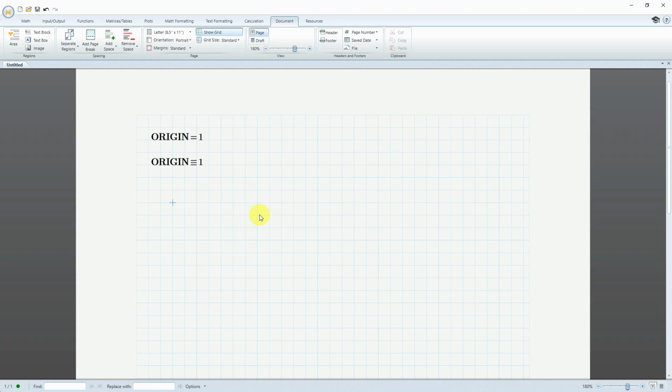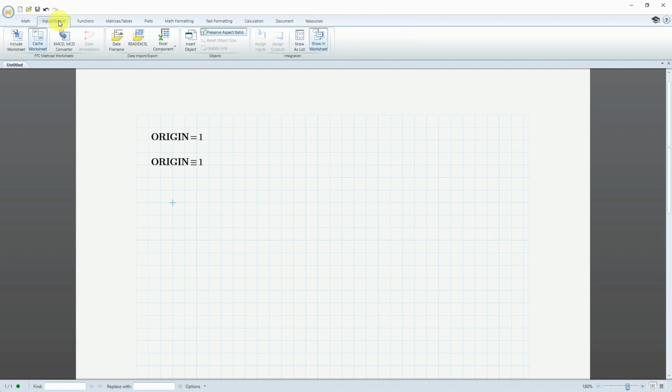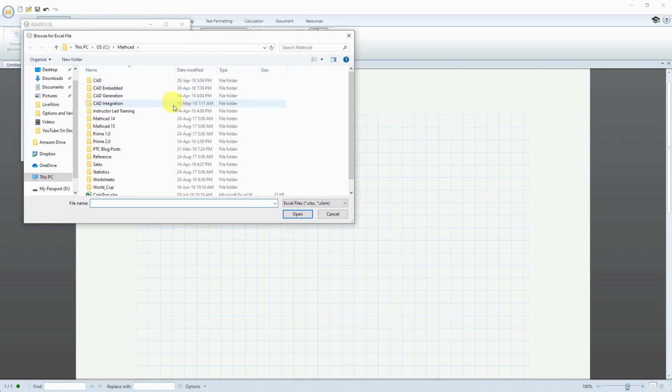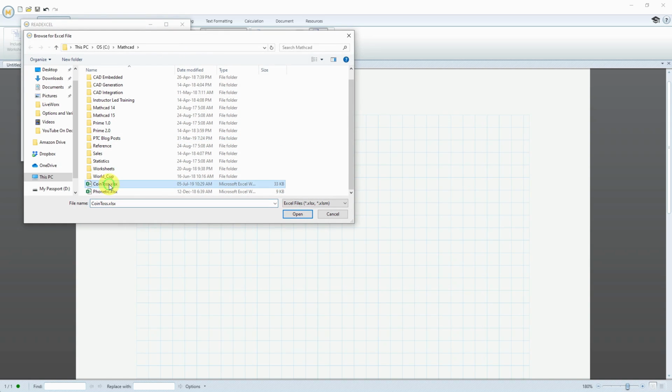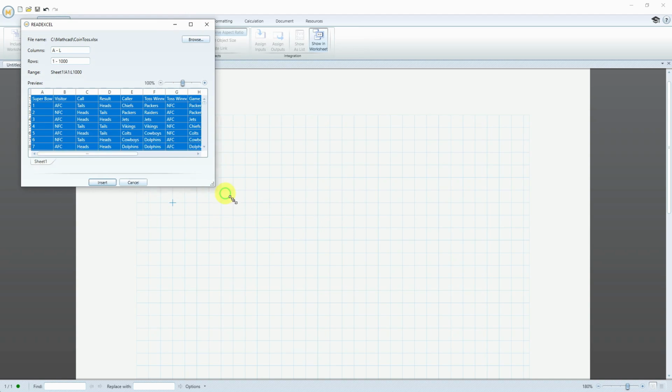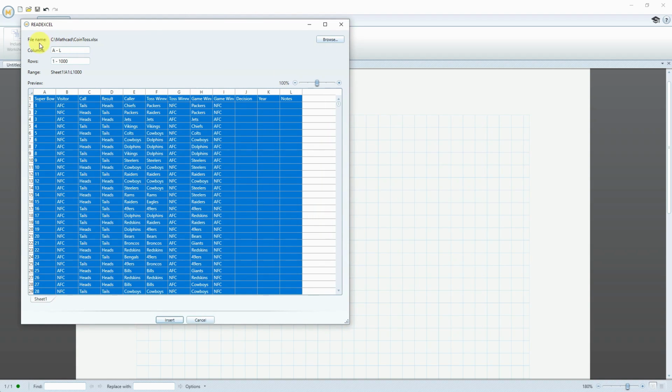Next up, it's time to read in the Excel file. To do that, I am going to go to the Input-Output tab, and here we have a Read Excel function. I will click the Browse button, and here is the Excel spreadsheet. Let me click the Open button. Right now, it's going to grab columns A through L. I actually don't need the A column because that's just the number of which Super Bowl it is. I'll start with the B column, and I don't need the J, K, and L columns, so let's change this to column I.